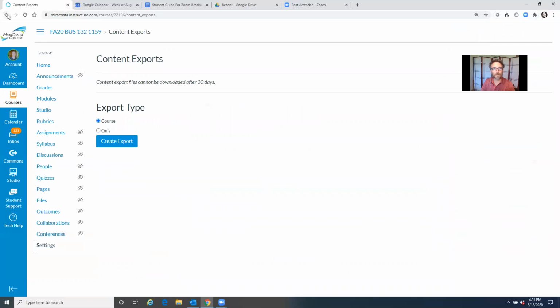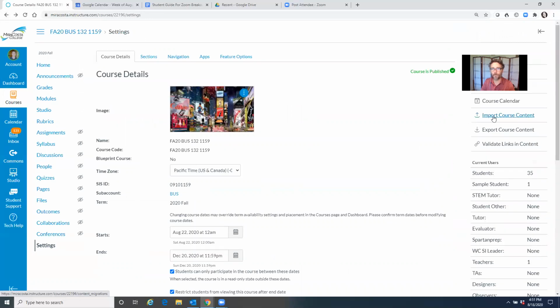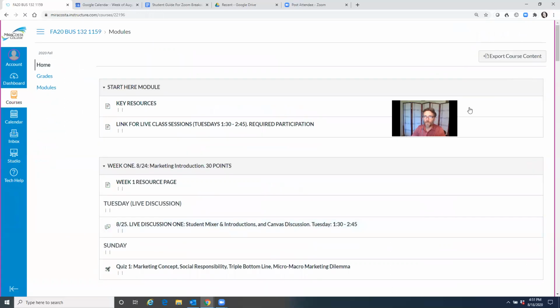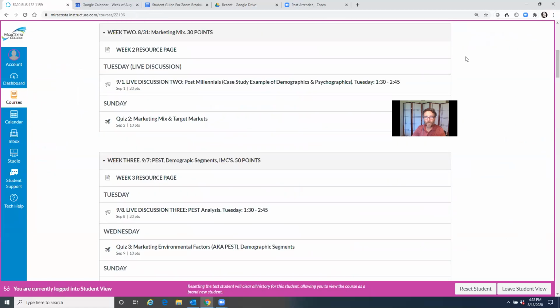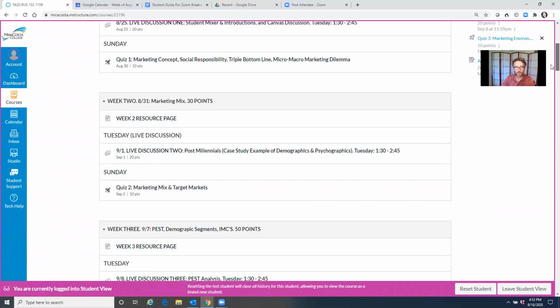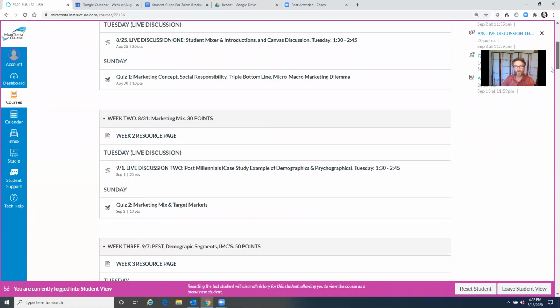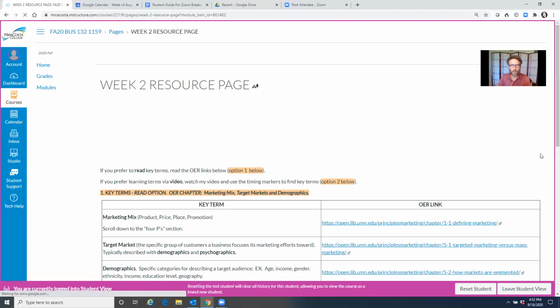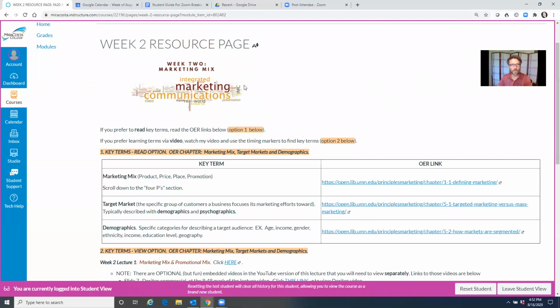All right. Good. One second. Got a little sideways on my navigation here. Back to student view. So let's take, for example, week 2. For all your resource pages as you go through the course, resource page and then assignments, resource page and then assignments. First, you want to digest what's in the resource page, things you need to know before you go, meaning before you do your assignments. I'm going to click on the week 2 resource page for an example here. When you open up that resource page, you see it says week 2. We're talking about the marketing mix.